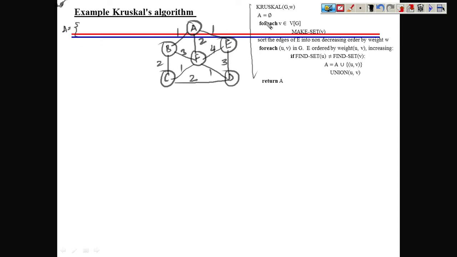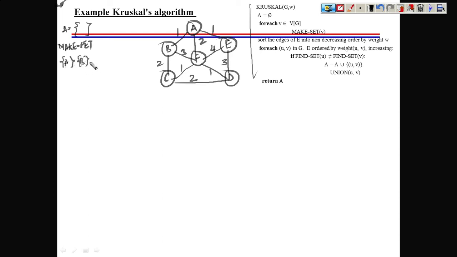is empty initially, which is null, and then for each vertex of this graph, for each vertex we need to make a make set. So when we make a make set for each vertex of this graph, we will get a set for all these individual vertices.